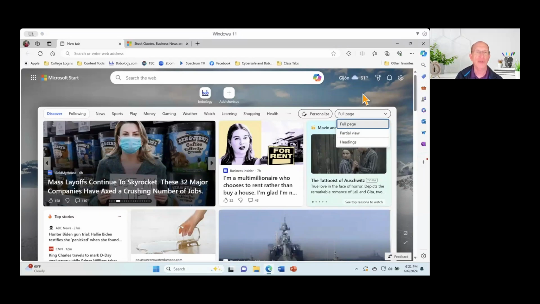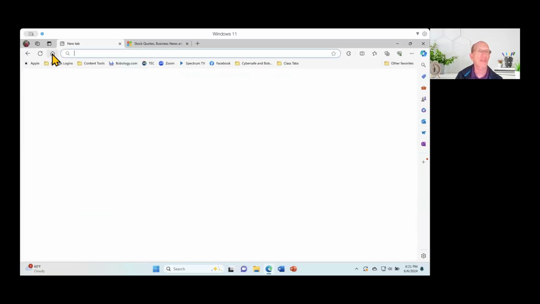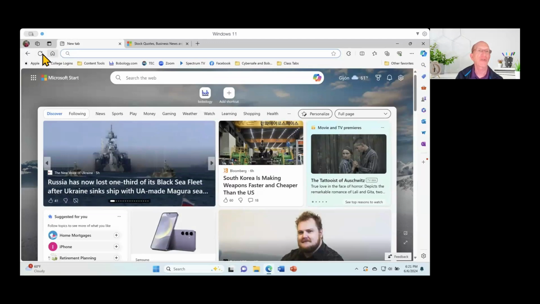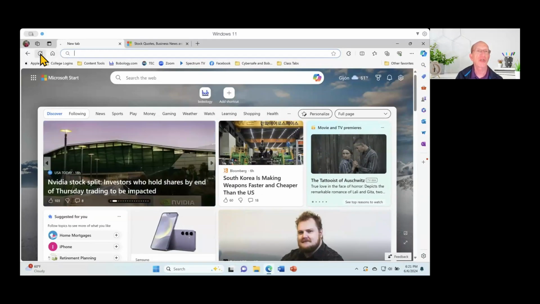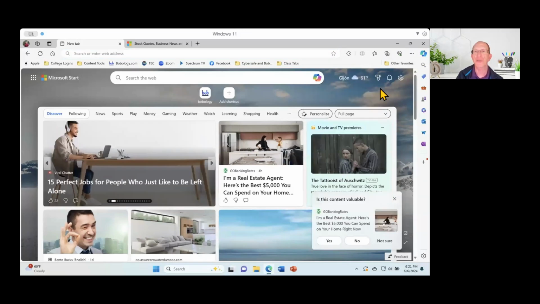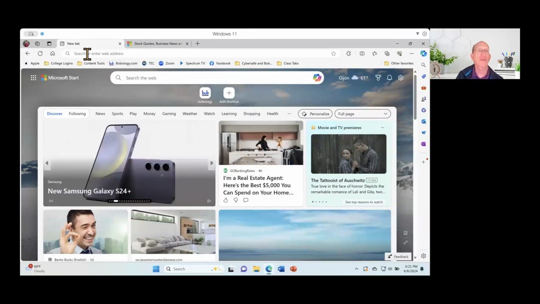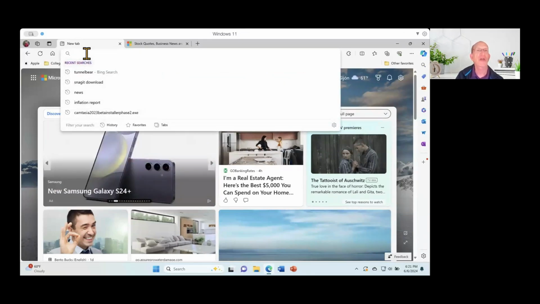Okay, so that's one thing that you can do with your Edge browser. There is a home screen button, that's standard navigation. There is a refresh button that refreshes whatever is on the web page, and that goes out to the internet and pulls things in new and refreshes whatever content you have there. There's a search box here. Now, when you type in something in search on Edge, it is using the Bing search engine from Microsoft.